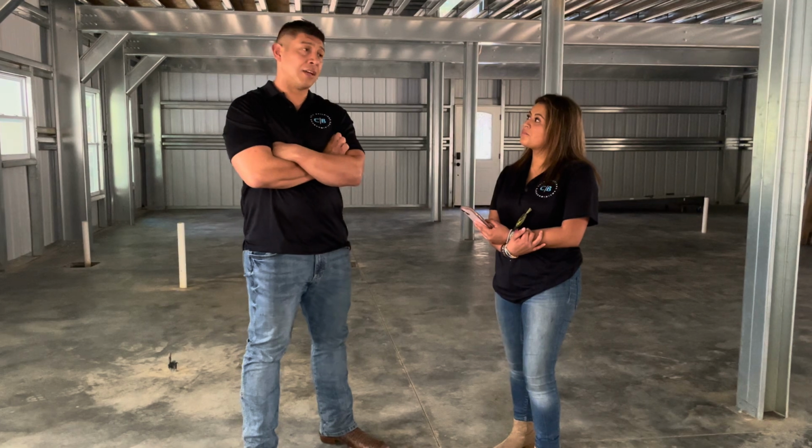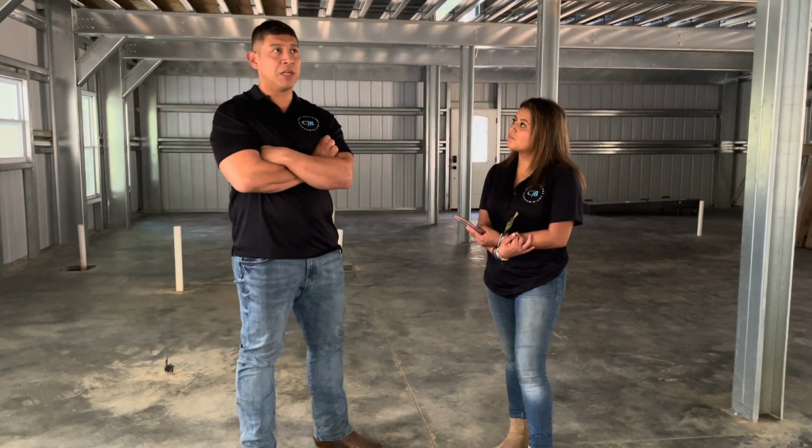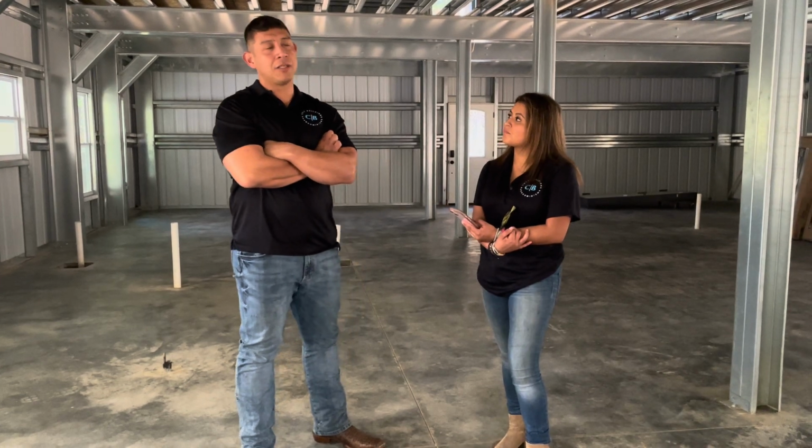So the banks will only entrust that money. A lot of times you have to have a licensed general contractor for a bank to entrust that loan money to them. Just because you get a loan does not mean that's your money. It's a loan. It's the bank's money. And the bank does not usually trust home builders that have no experience building homes to take that money and construct their own build.